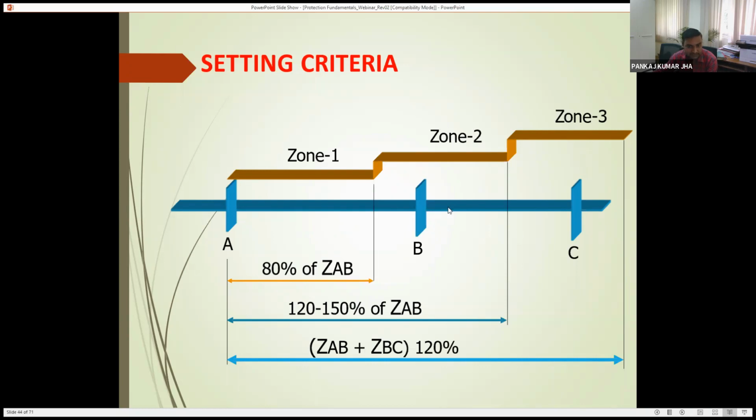And if the protection at this bus fails to operate, then the protection at this bus should isolate the fault. And for that, one additional zone, that is zone 3, is used, which is basically your complete ZAB plus ZBC. And if you see again, this is 120%. Why 120? Because of those 4 factors in the plus minus 5%. If you select it at 120, so even if all those errors are in the minus direction, we will reach up to the remote bus from the remote substation, and the entire transmission line will be protected, as well as we will have the backup for the remote longest line from the remote bus also.